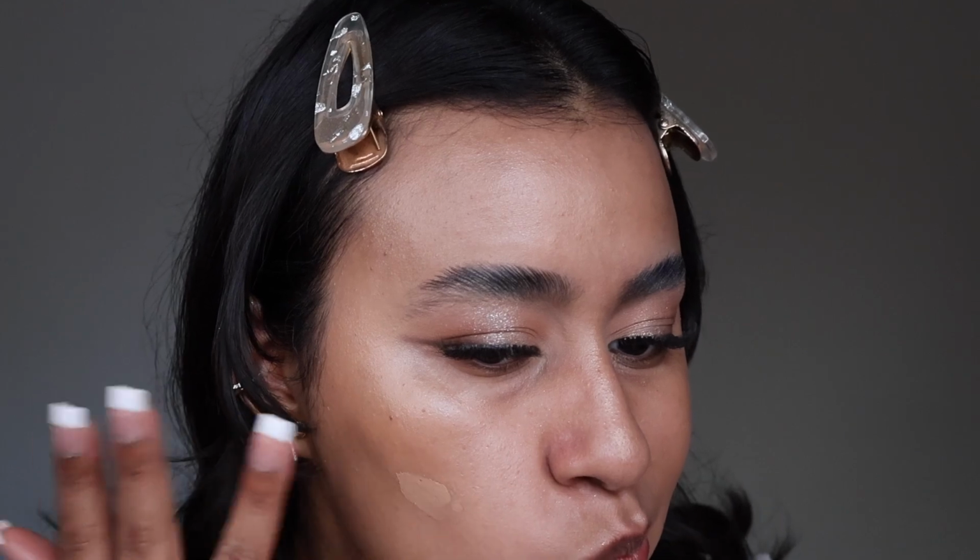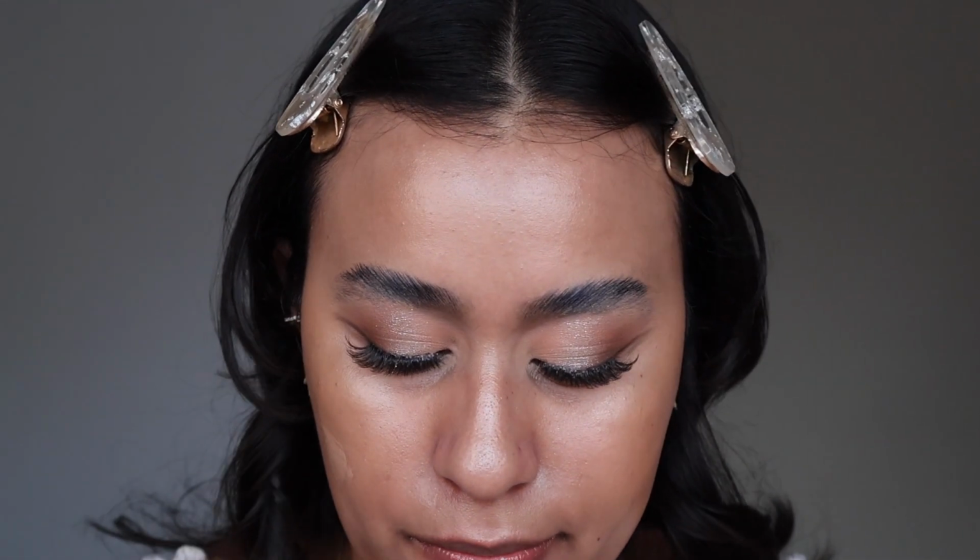So shaking it up, I don't know if this is going to match me right now. It might be a little bit too light. Oh, maybe it's not that bad. I was thinking about mixing in with some bronzing drops, but you know, maybe it will work. Let me just go ahead and apply it. So just going in with 2 pumps of this one.